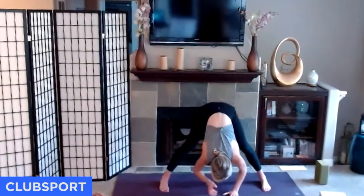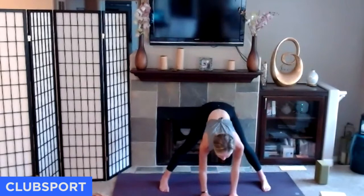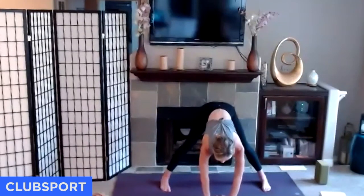It's gonna be a little bit different on this one. Plant your hands if you can, or find your blocks. Inhale, halfway lift. And can you keep that? But can you interlace your fingers? We just had it behind our back, but now we're gonna have our fingers interlaced. And see if you can press your palms down. Work to straighten towards your elbows and feel the inner thighs back.